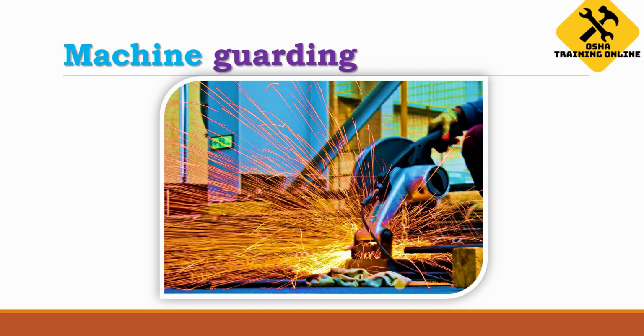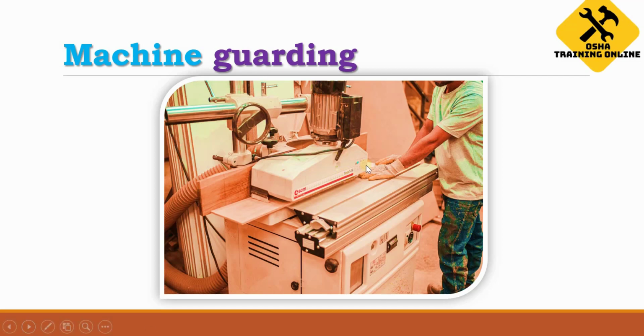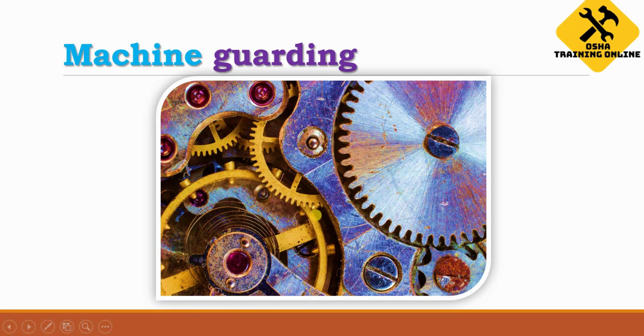This is another kind of machine. You can see that we have to build a barricade or a specific structure around the point of contact or the moving part of the machine in order to protect the worker. But remember that the moving part, or the part of the machine which is in motion, has to be barricaded or guarded, as it is dangerous and hazardous for the worker working with it. You can see in the picture these are gears, so they are also dangerous because you may have seen gears in different kinds of machines which are moving, so they may be dangerous for the worker. So we have to guard them or barricade them.